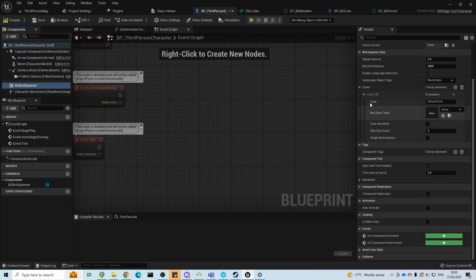This is the area where you'll need to fill out all the information based on how you want it to behave. So firstly, the spawn interval for the birds. This is how often it should check whether to destroy a bird if it's out of the distance, or spawn a new bird. You can set this based on how resource intensive you want the component to be. You can set it to a higher number if you want it to be less resource heavy, or a smaller number if you want it to check more often what it should do with the birds.